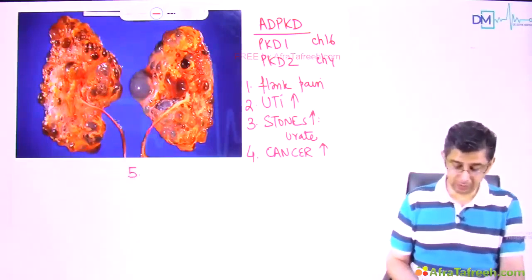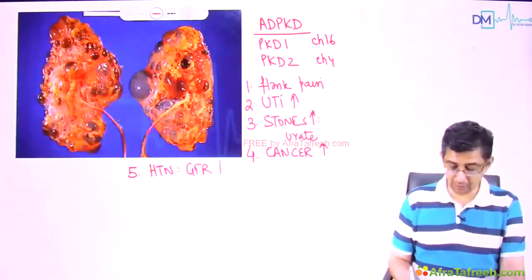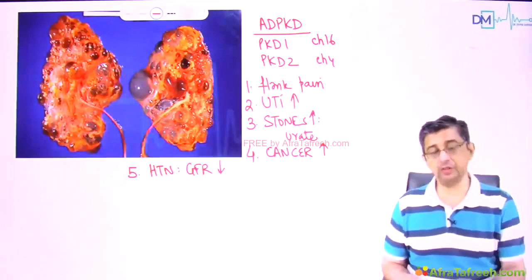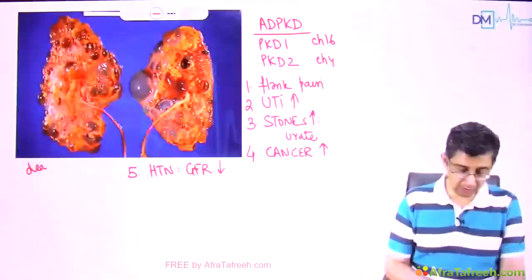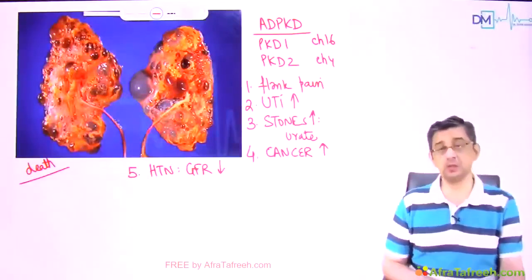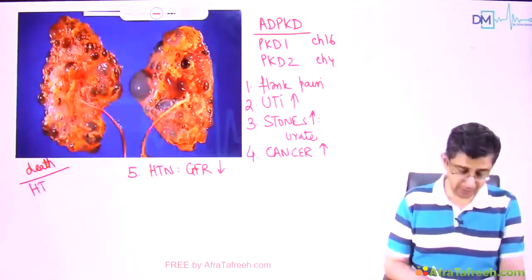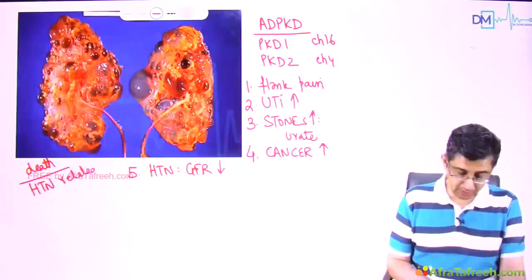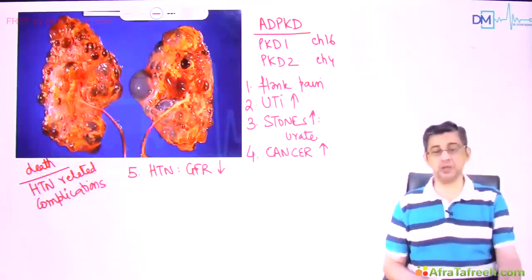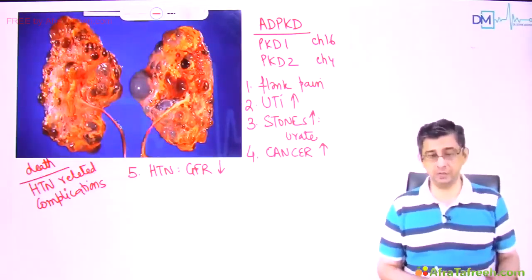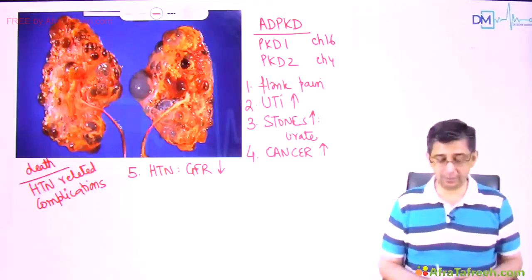The most important reason why these patients come to you is because of flank pain and high blood pressure. The reason for high blood pressure is the low GFR of the patient secondary to progressive destruction of the kidney parenchyma. The most common cause of death in patients of polycystic kidney disease should be primarily remembered as hypertension related complications. In these patients, once the blood pressure is high, there is a progressive downhill course for the patient because the high blood pressure will affect target organs plus obviously damage this already damaged kidney.